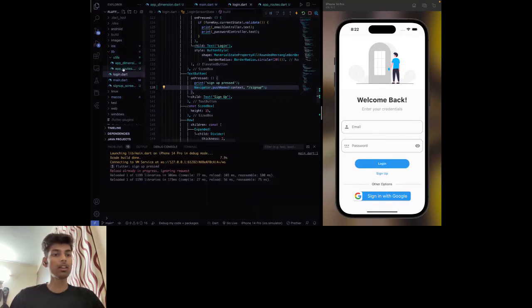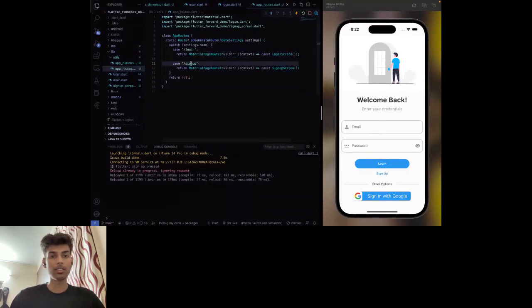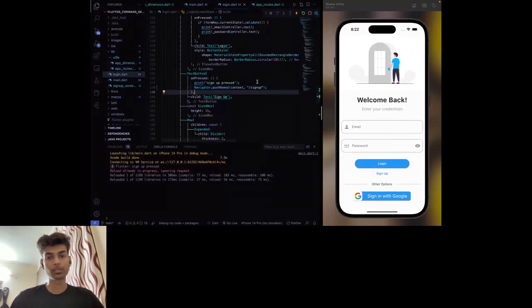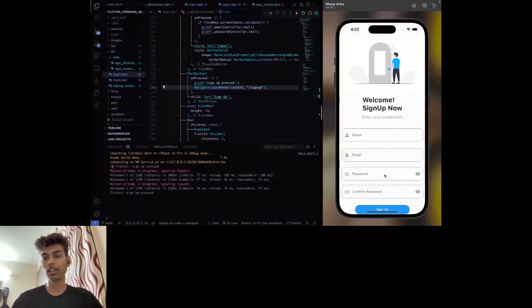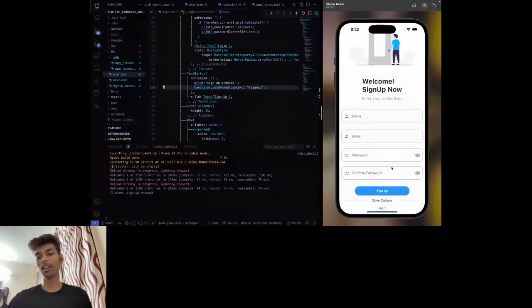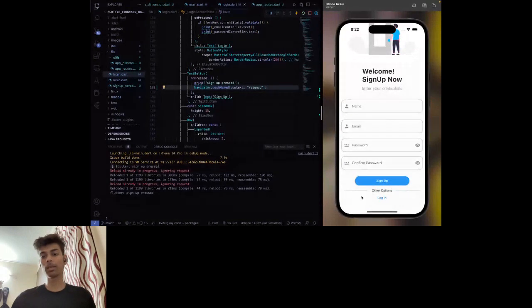Okay, let's check that it matches. And when we click, you can see we navigated to the sign up page. Similarly, when we click login, we want to go to our login page.